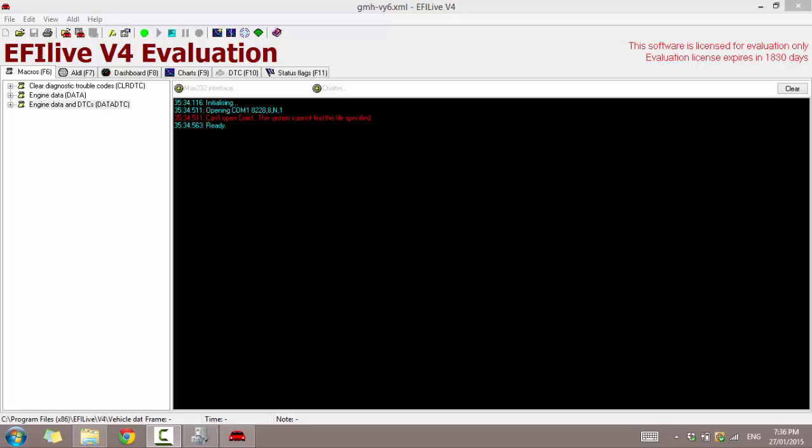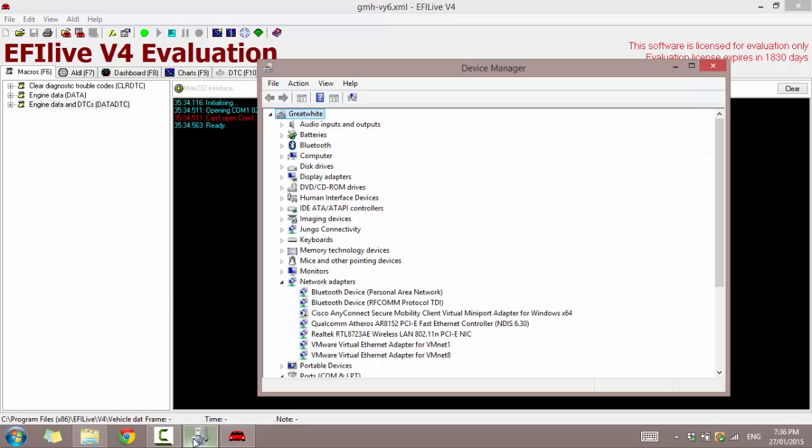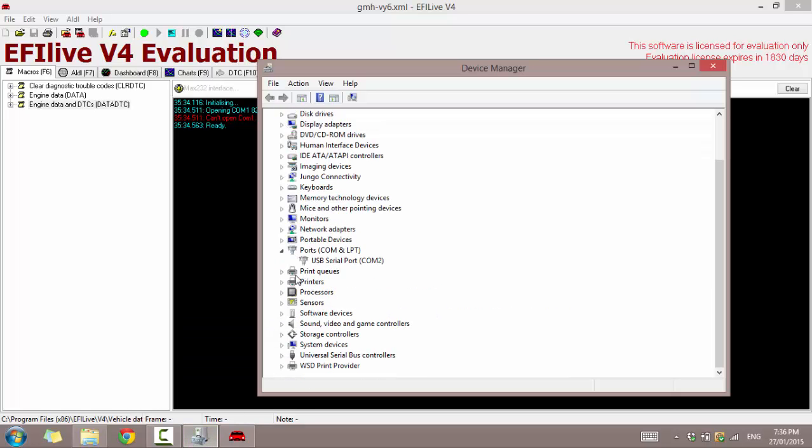Alright, that's plugged in. I didn't even see an installation file then, so it must have installed straight away. For you, you might have seen a little Windows installation box saying installing new device, and then once it's done, it would have said COM6, COM8, COM20, it'd have been some value there. If you missed it, that's okay. You just need to go ahead and open up Device Manager. So I'm just going to go into here. Under Ports, you'll then see USB serial port. This is my ALDL cable. As you can see, it's connected to COM2.